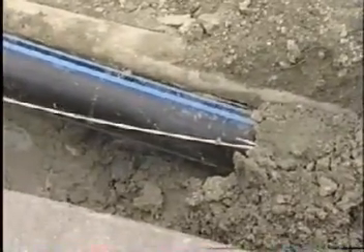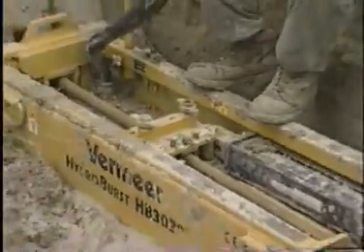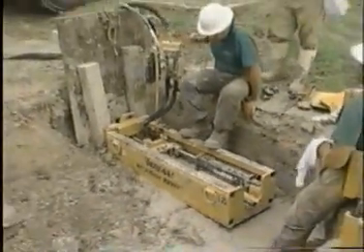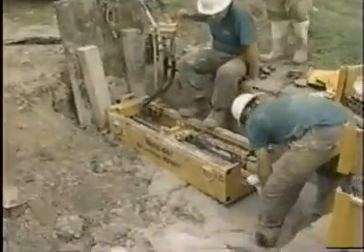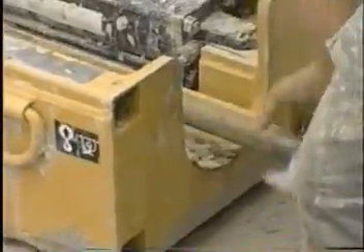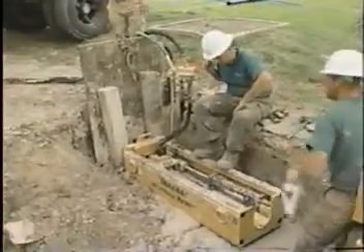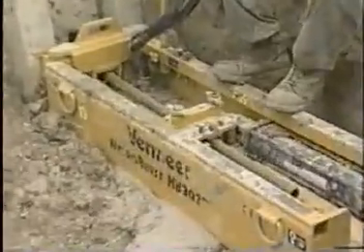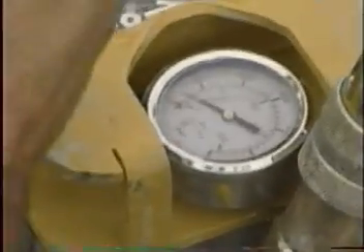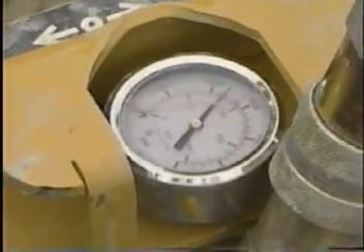That's a benefit for what we're doing here. As you can see, the hydraulic machine is pulling back the rods. As we pull the rods back they are unscrewed and put back into the carrying boxes. You can see the speed of the rig — that's what we really like about the Vermeer Hydro Burst: the speed of the rams. It works out that we are bursting in the region of 5 feet per minute, which is a good pull-back ratio. As you can see by the pressure gauge, we are pulling back about 12,000 pounds, which isn't too bad for a 6-inch pull-back — there's still plenty of capacity left in the machine.